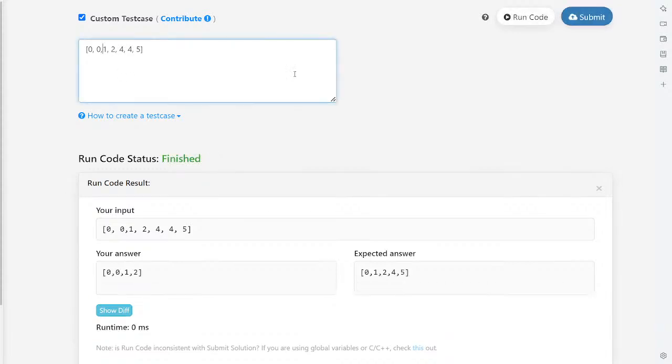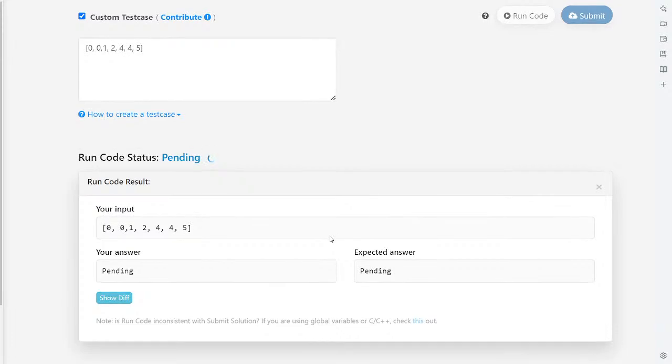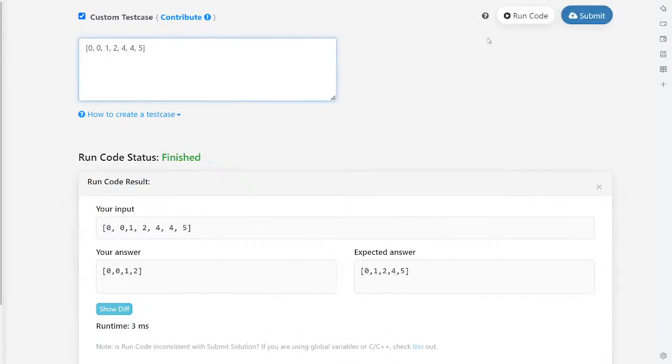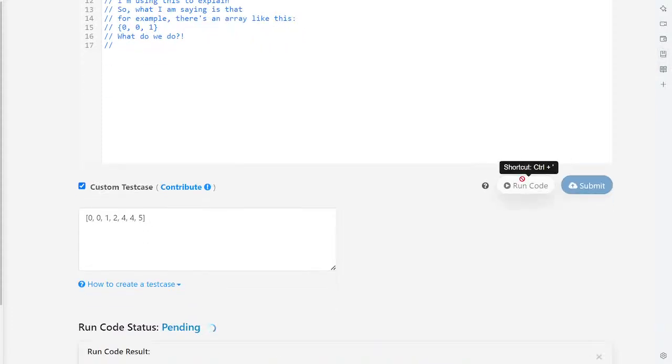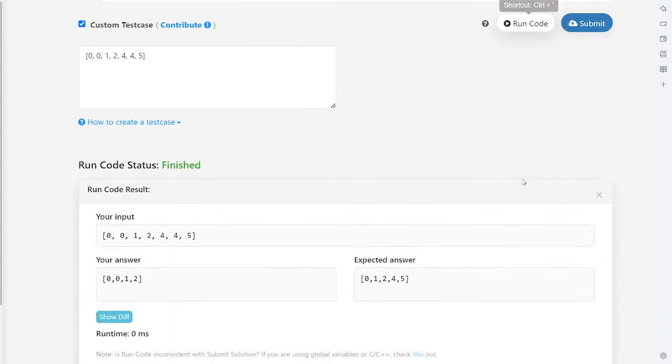Let's try it out. Why 4 elements? Why 4 elements?